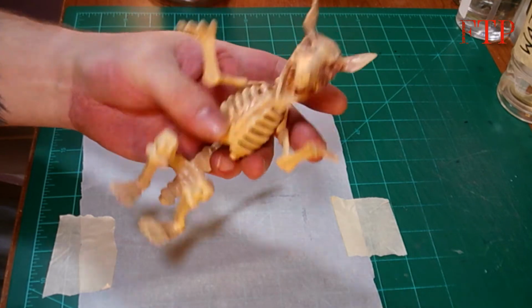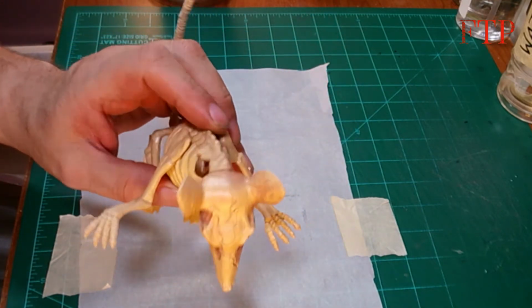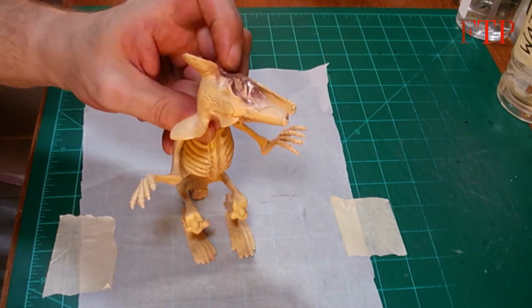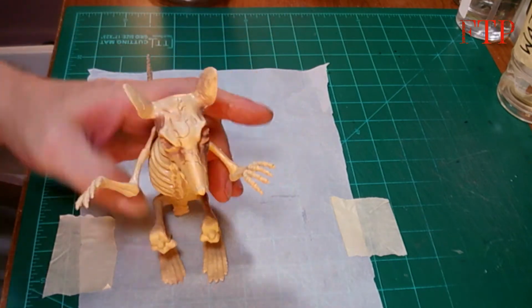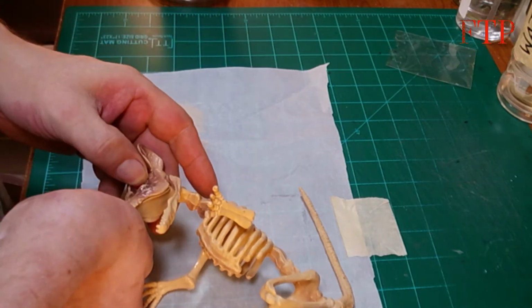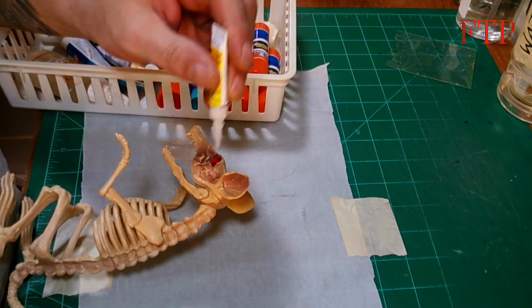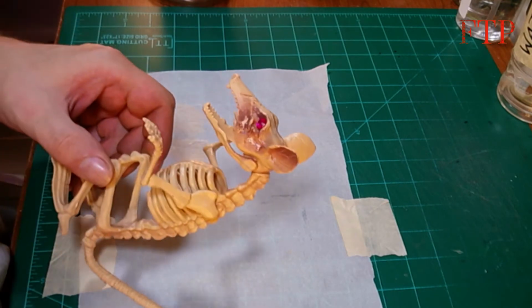The skeleton had a lot of mold lines, but nothing that couldn't be handled by a hobby knife and a file. The head, jaw, and arms are posable, which I thought was kind of neat for a dollar skeleton. I used super glue to hold the arms in a pose that I wanted. I chose a stick-on gem to go into one of the eye sockets, and I secured it in with super glue.